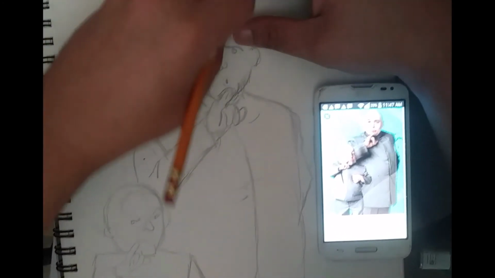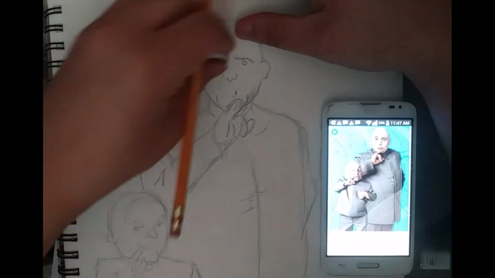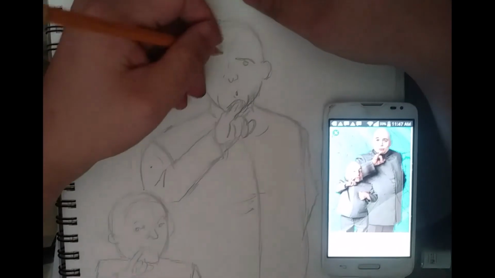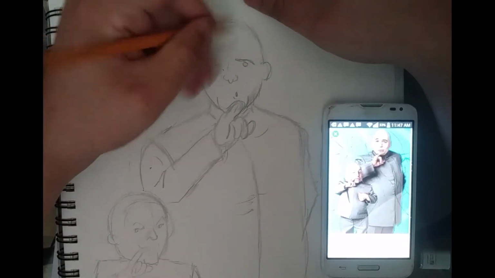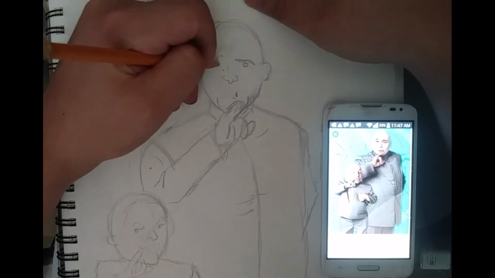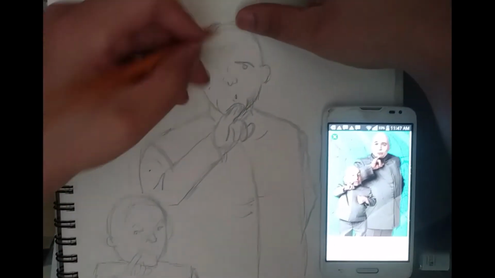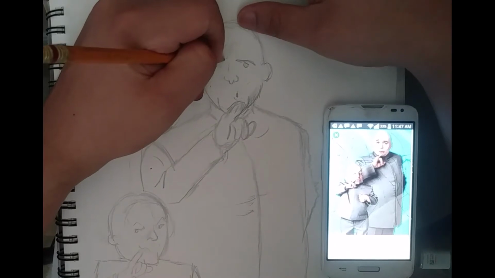I'm trying to go for that Dr. Evil look, but I don't want him to look like he's actually worried. That's what I'm getting. Yeah.